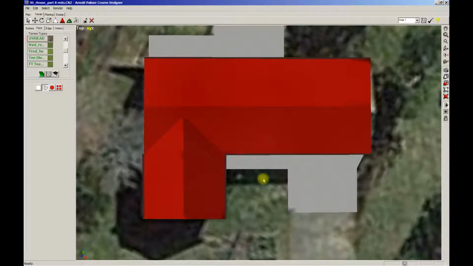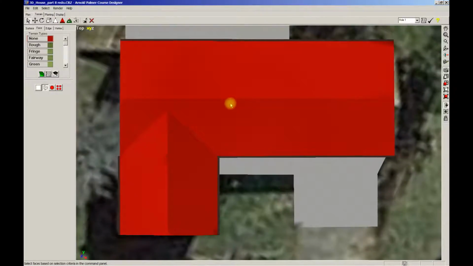Okay, with all that being said, I'm going to start adding textures. And for my first textures, I like to go with the largest ones first. So I'll select face, drag select, and I'll do the roof. Now I'm going to apply the same shingle texture to the whole roof, and then I'll create separate planars, one that faces south and one that faces east.